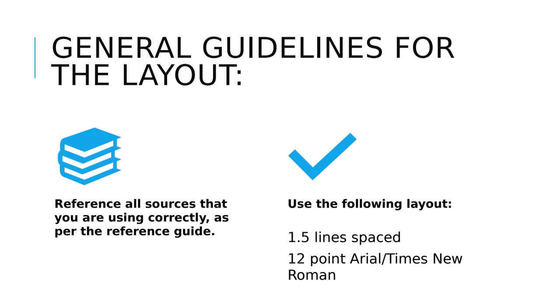Then when it comes to your layout, please make sure that you use 1.5 line spacing. It actually does stipulate this to you very clearly at the very end of the POE. It tells you very much how you've got to do this layout. Then they also say your font size needs to be 12. Arial, Times New Roman. I also accept Calibri or any of the other ones that's easy to read. But as far as I can remember correctly, this PDF did stipulate those two. So maybe rather just stick to those.